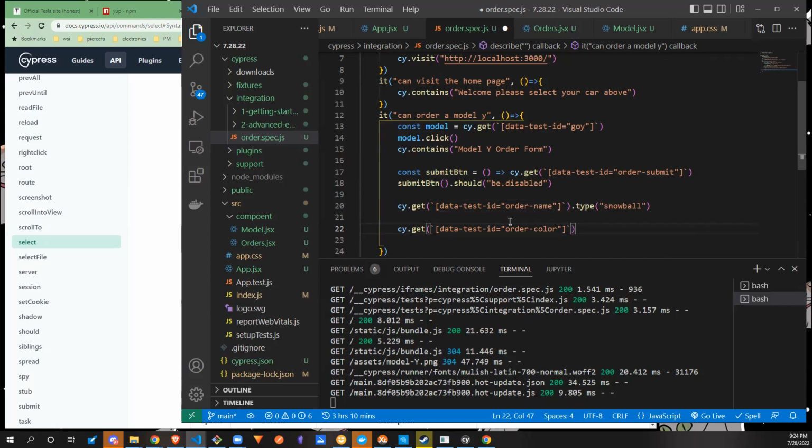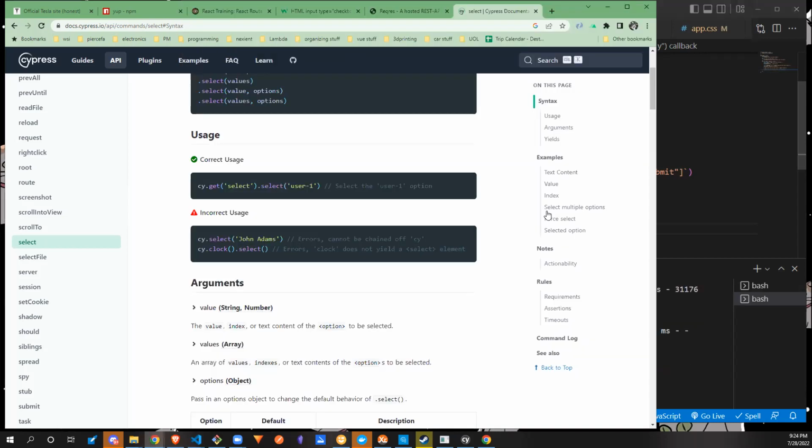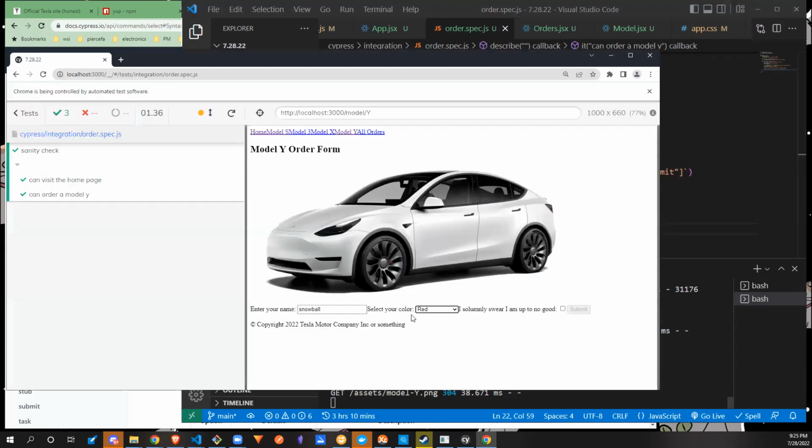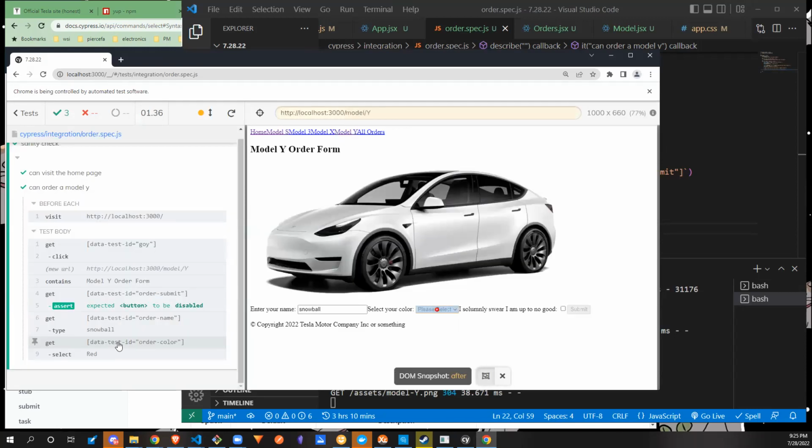This is going to be our select, and we're going to want to select red. If I save this, this should select red. Yeah, so it selected red. It did the get, and then it clicked on there and selected red.